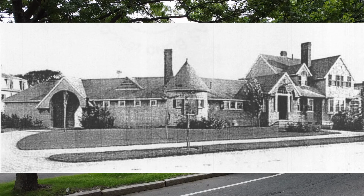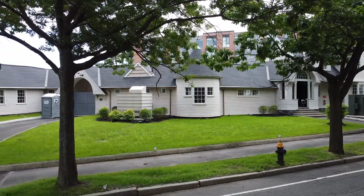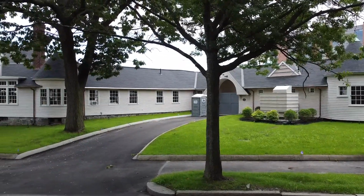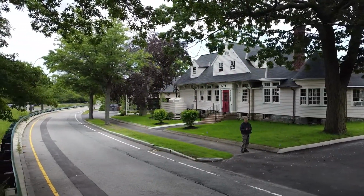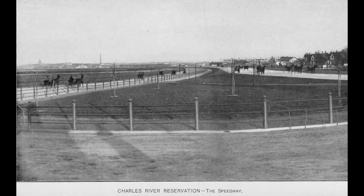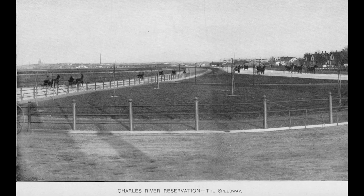So now I'm going to take you through some drone explorations. Here's the headquarters then in 1900 and today in 2020. There again, 1900 and 2020. So I'm circling with the drone, looking down towards Harvard, down what used to be the... Oh, and that building there was built later. Not sure of the date. Now we're looking down what used to be the Charles River Speedway, and that's what it would have looked like if you're pretty much where that drone is right now. Maybe just a little bit off to the left, and that house would have been to the right.